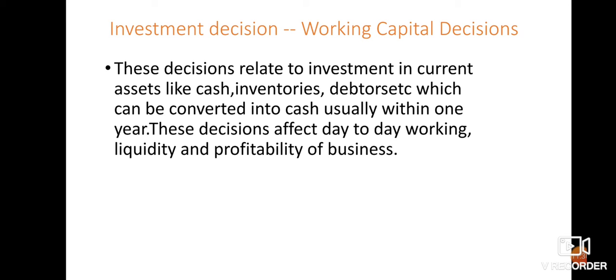Okay, so this is it, children, today. The next two decisions, that is your financing decision and your dividend decision, I will be doing in the next video. So at least this much you should know. What are the three types of financial decisions that the managers have to take? What is the content in the investment decision, financing decision, and dividend decision? And also you should know what are the factors affecting capital budgeting decision, and also what is working capital decision.